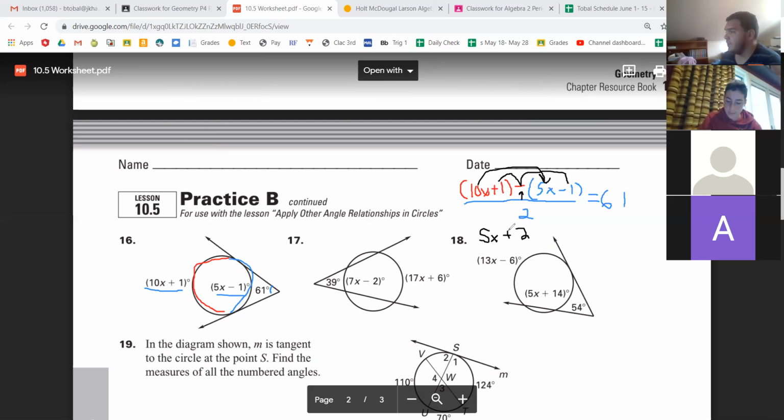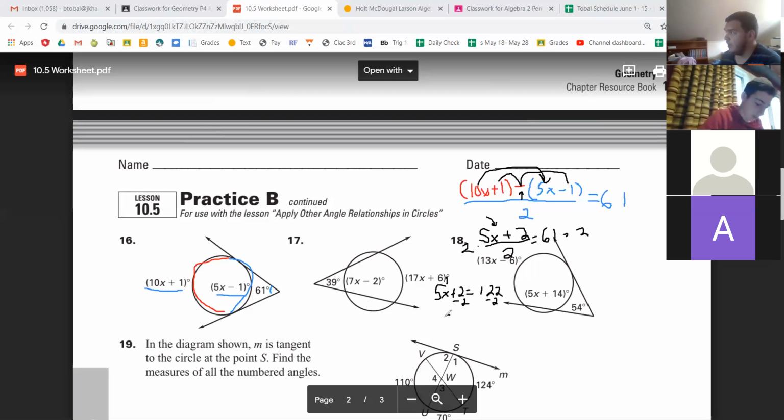You're getting a decimal, right? No, you shouldn't. I don't think you do. Let me check though. Let's finish this and let's see. Times 2, times 2. Now since this right here is simplified, we can now do our normal algebra. Times 2 on both sides. So 5x plus 2 equals 122. Minus 2 on both sides.